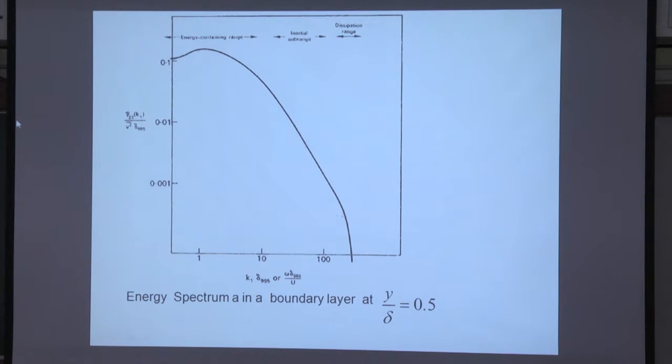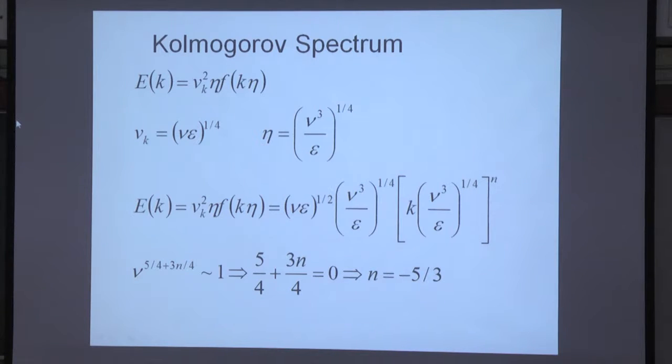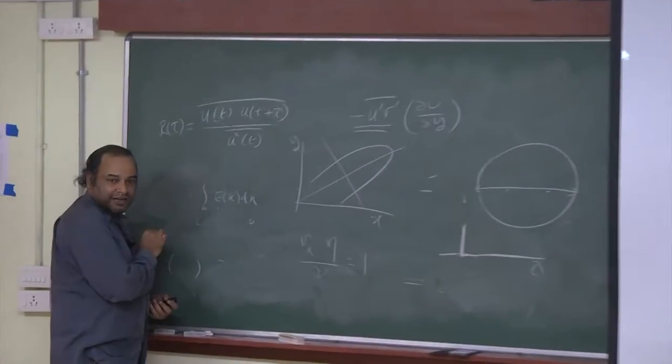I'll show you if I can, it's not moving. Okay, so this is the last slide on turbulence, by the way. So the energy spectrum, I'm calling E of k. If I write it as E of k, dimensionally it will have the form. Remember, if I take E of k dk and integrate it from 0 to whatever is the maximum value, that would be the kinetic energy, right?